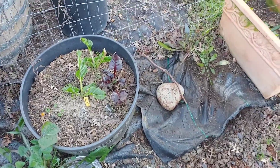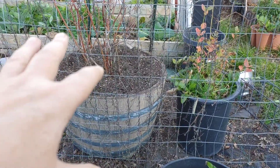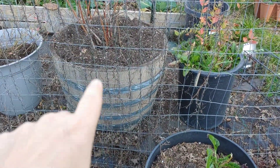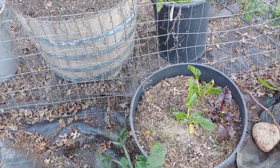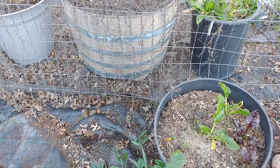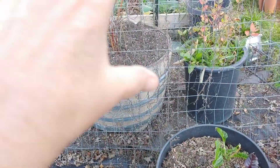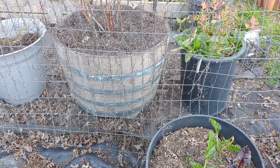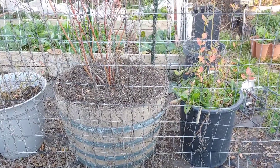You have to think ahead. Last year my blueberries were there, and I had to redo the bucket. It's so blazing hot in this area and I lost a couple of my blueberries and had to go buy some more. So I'm thinking if I can get the grapevines to grow along here, it will shade the blueberries from that intense afternoon heat. Be thinking about these kinds of things — how to work things around so that your plants will be safer, grow better, and you'll get more product from them.